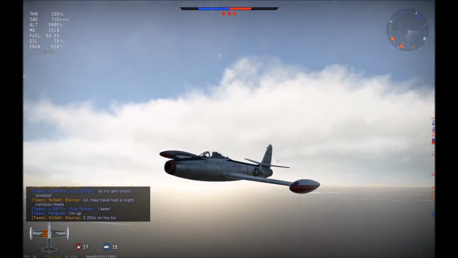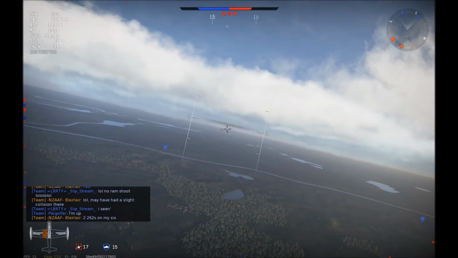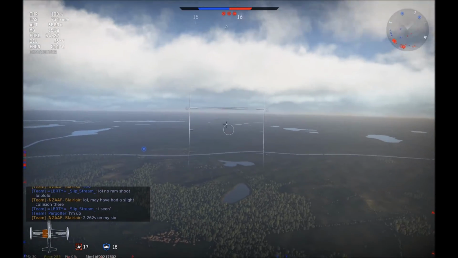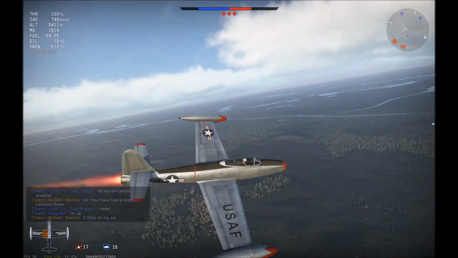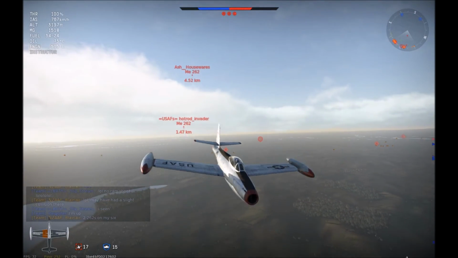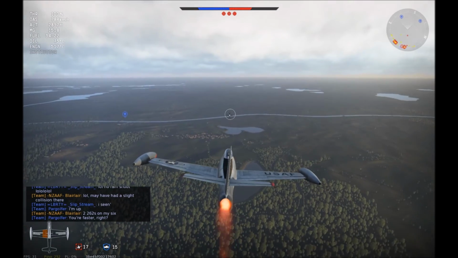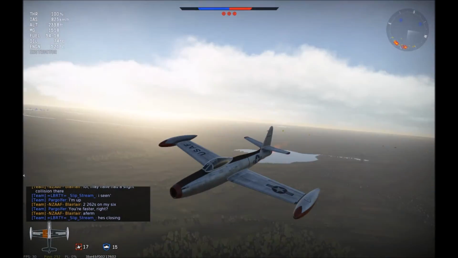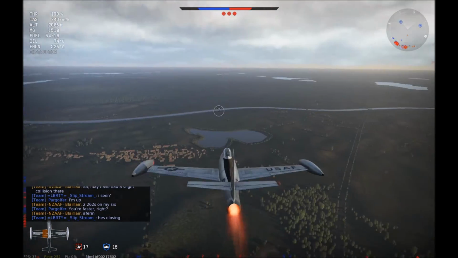At this point I was thinking, right, that Spitfire is not going to be much use against two 262s going at 700 kilometers per hour. So I was thinking, right, okay, this is going to be up to me. Now, one of the 262s is actually, believe it or not, gaining on me. But that's because he probably had a higher speed to begin with, and he started putting more weight eventually.